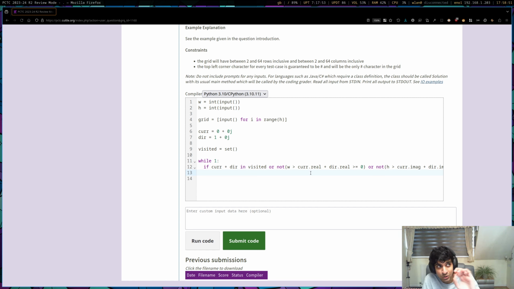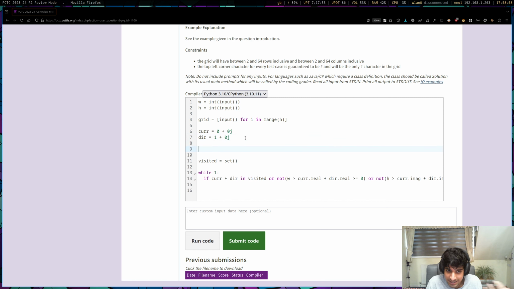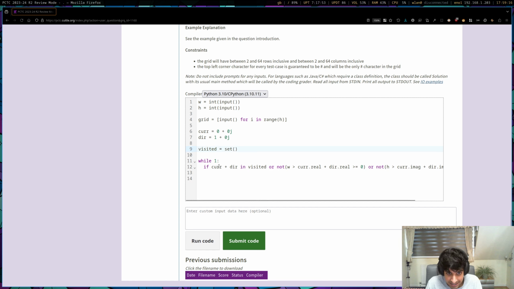And now this is where the real cool part of imaginary numbers comes in, because so far everything we've done you can kind of do as a list, right? You're probably screaming at your computer right now saying, Suresh, why on earth do I need to use an imaginary or a complex number to hold two numbers? If I can just use a list or a tuple to hold two numbers, why am I bothering to use a complex number? Obviously one reason is that this is just a bit nicer. You can literally just add the two numbers as opposed to, for example, doing current[1] plus dir[1].